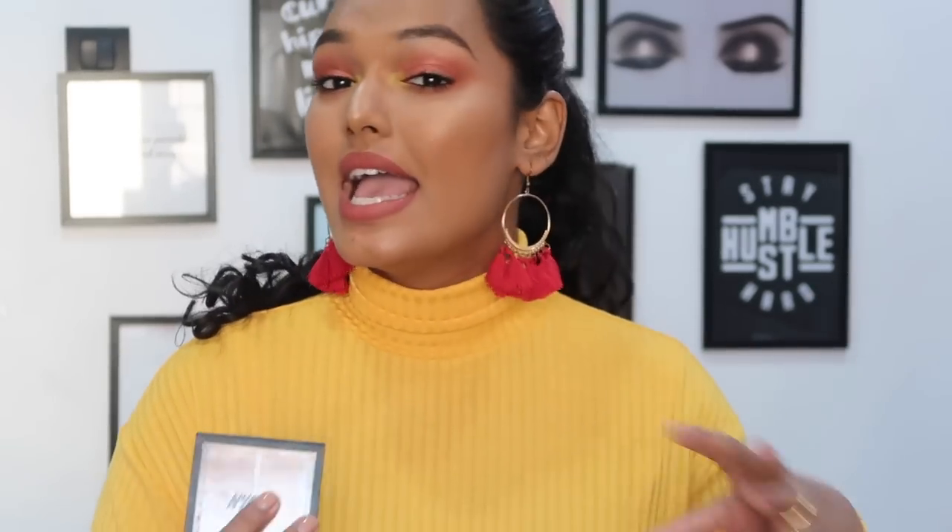For highlighter, the Nika Glow Getter Highlighters are what I've chosen. I went back and forth with the Maybelline Master Chrome or this one, but this is it — it gives you a little glam or full-blown glam for weddings. It sings so beautifully into the skin. I have both colors mixed on my skin right now and the way it glows in natural light and at weddings is amazing. If you want to invest in anything from the Nika Cosmetics range, their highlighters are bang on — bang on formula, bang on for the money.